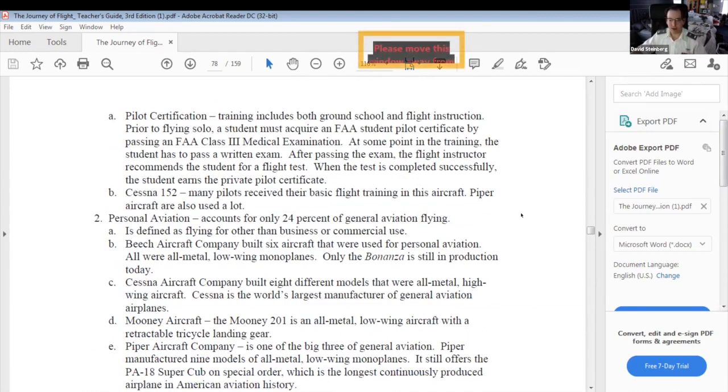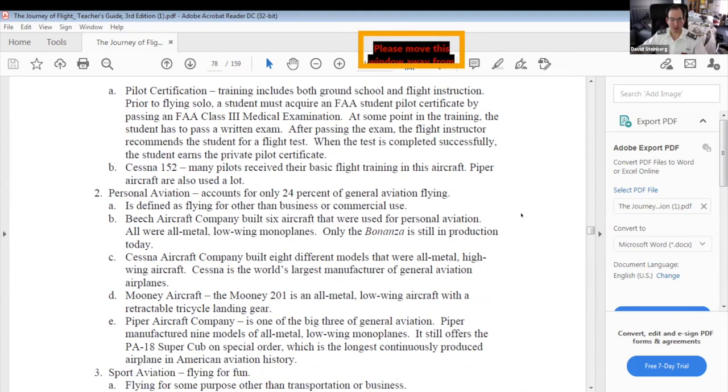What are the aircraft that flight instructors use? Okay, so the textbook mentions the Cessna 152. All right, yes, that is true. The 152 has been a workhorse of the training fleet. Today, not so much. Probably the baseline model would be a Cessna 172. It's ubiquitous. They made them in the thousands and they're relatively inexpensive to operate and learn how to fly on.